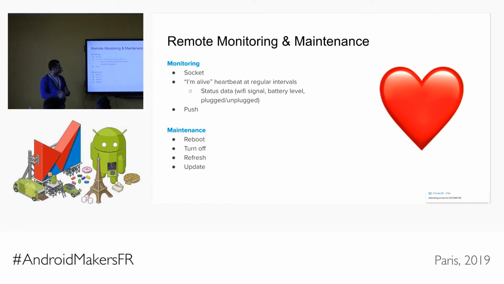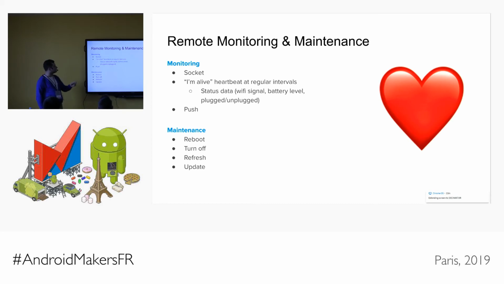So that's about locking, but locking is not enough. We have to think about the remote monitoring and maintenance of the device, because it's out there and there is nobody to take care of it. So how do we monitor? There are basically 3 ways to do it. We can create a socket connection through which we monitor its state. Is it online or offline? It can work basically, but the problem with socket is that it depends on your backend. For instance, if your backend is in PHP, PHP is not that good with sockets, so it may not be a good solution for your particular setup.